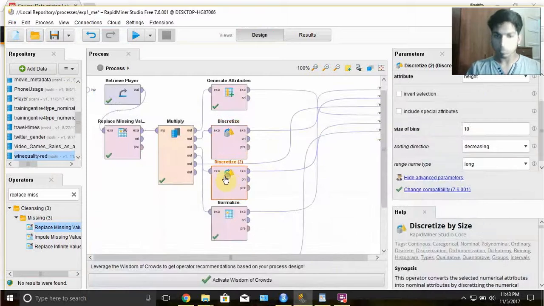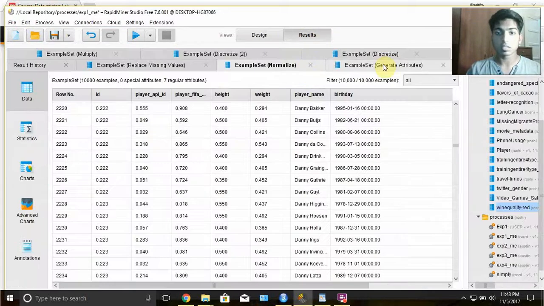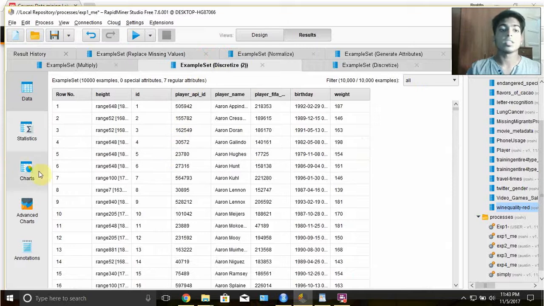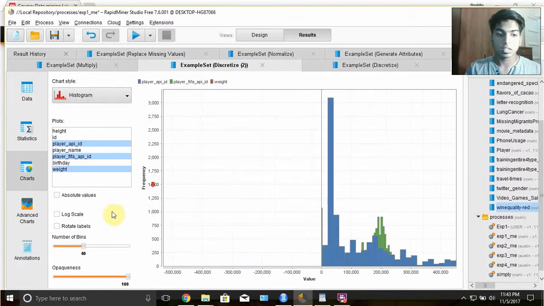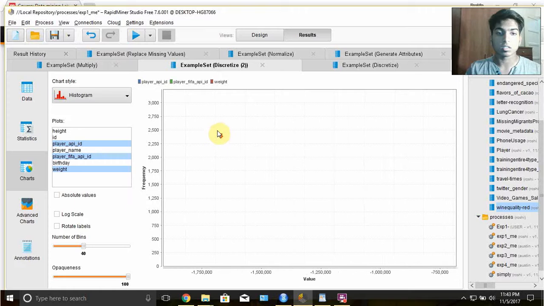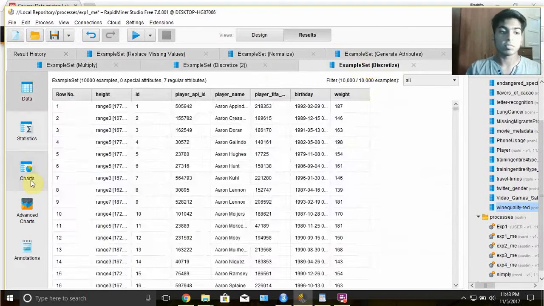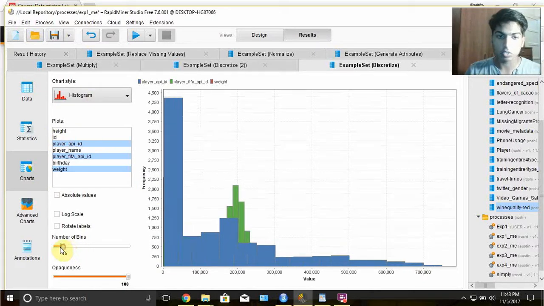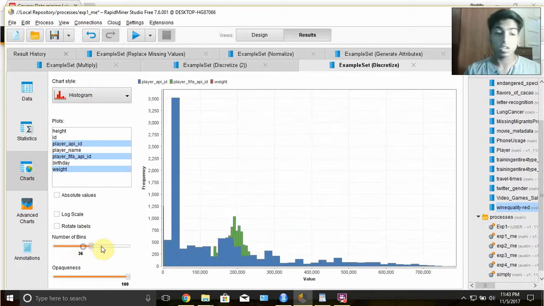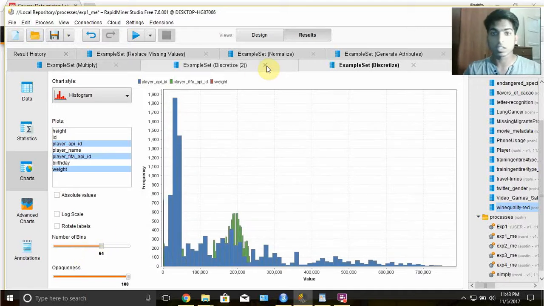The last part of the question says to compare the result of the previous question with histograms. All you have to do is go to the results, discretization, go to charts and pick histogram. That's it. And here is the number of bins. Okay, I lost it. Let's try the other one. Yeah, this is it. You could also change the number of bins here to show the difference. It's basically equivalent to changing it in the parameters before performing and before giving the start value.